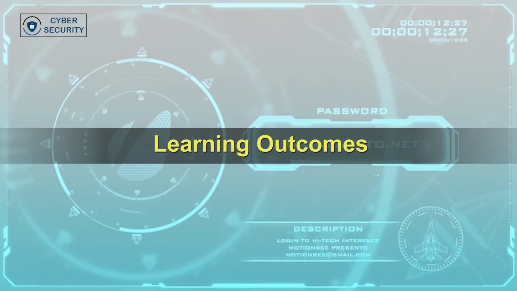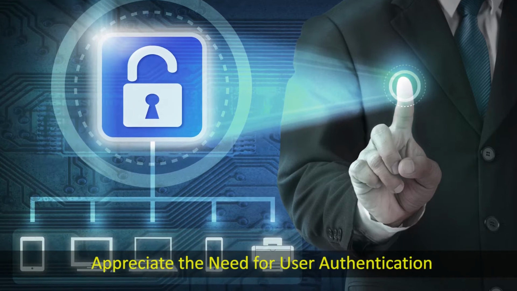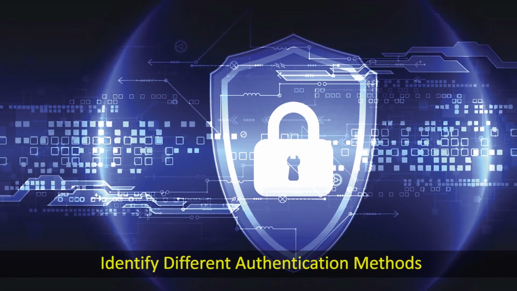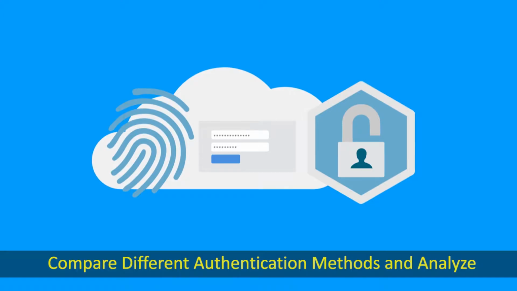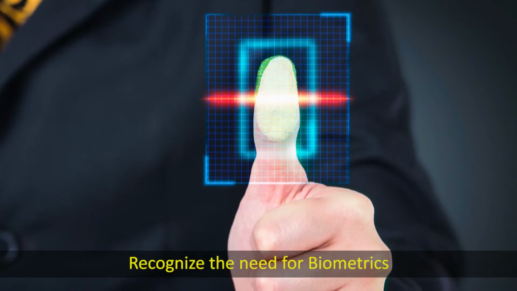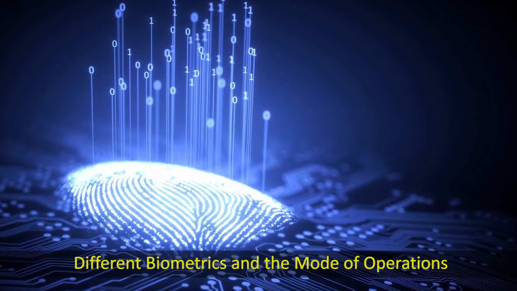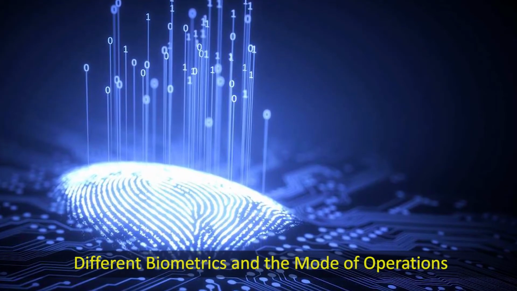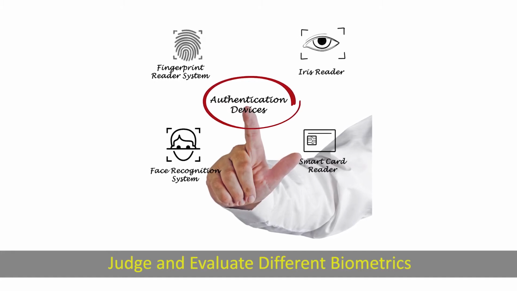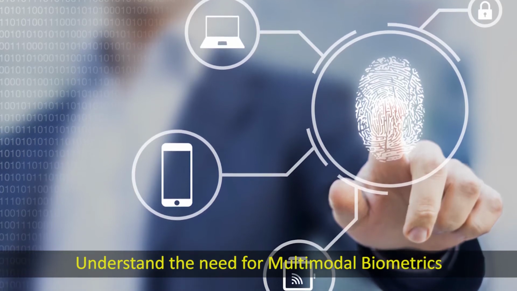The learning outcomes. At the end of the week, learners will be able to appreciate the need for user authentication, identify different authentication methods, compare and analyze different authentication methods, recognize the need for biometrics, explain different biometrics and the mode of operations of biometric systems, judge and evaluate different biometrics and suggest a suitable one, and understand the need for multimodal biometrics.